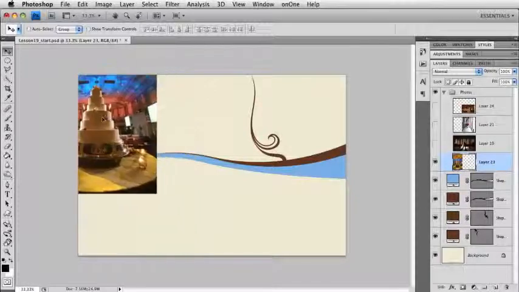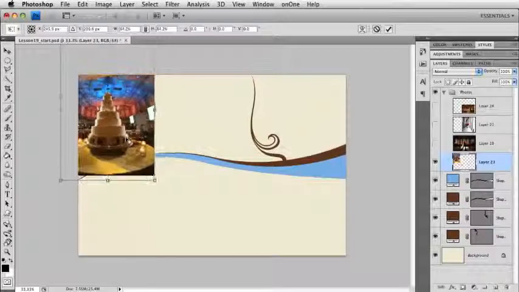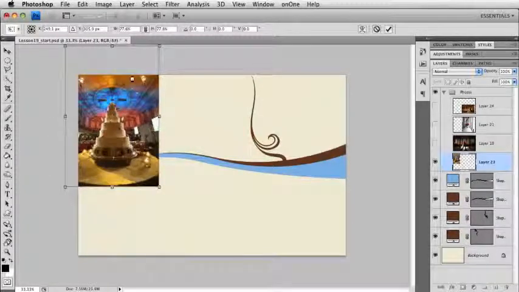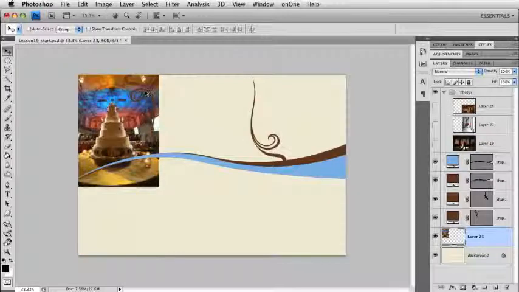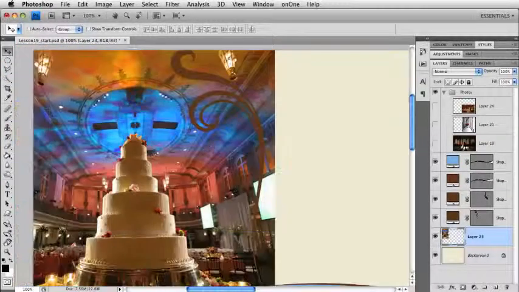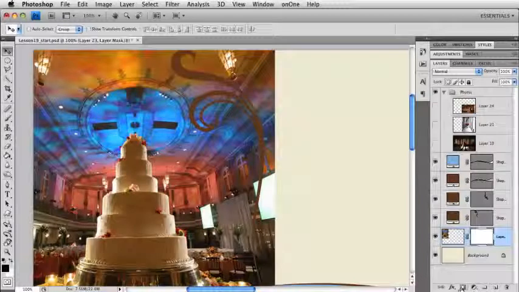I'm going to use my move tool, and we can move it into place here, maybe even make it a little bit smaller. And what we're going to do is make this layer fit within that shape. The first thing I'm going to need to do is drag it to the bottom of the layer stack because I want to be able to see the shape over it. And I'm going to zoom in a little bit. And the way I'll make the layer fit into this shape area is just by adding a layer mask.